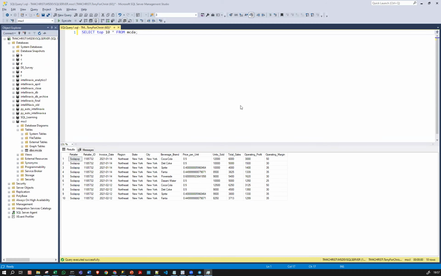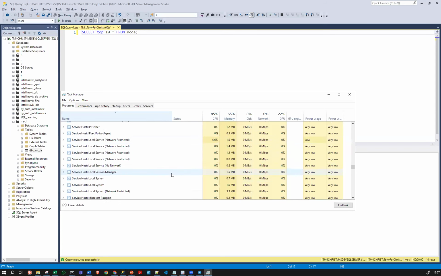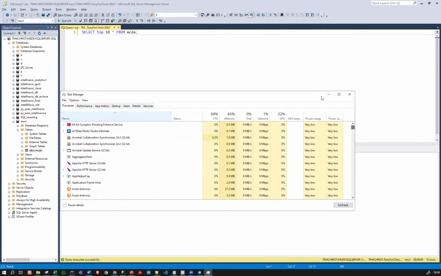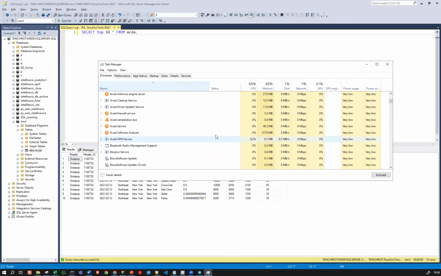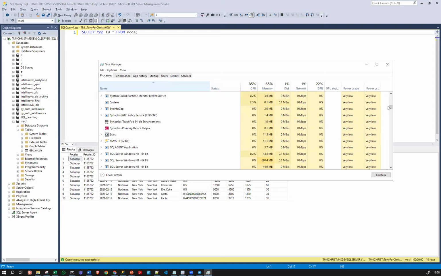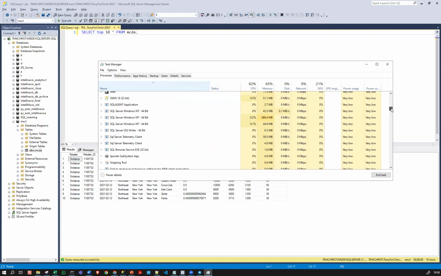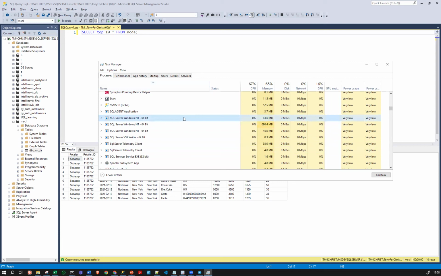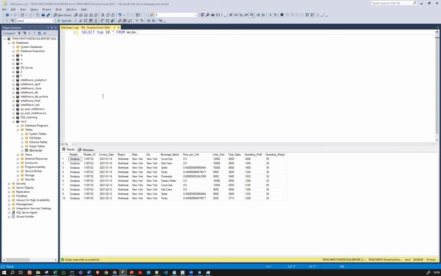I hope it's here, if I can find it in my taskbar. Now, for those of us that use Power BI, when we go over to our taskbar, we're going to see the SQL Server running in the background of our Power BI. So although you're using Power BI, there's a database element of Power BI which is provided by the SQL Server. So the SQL Server is running behind.